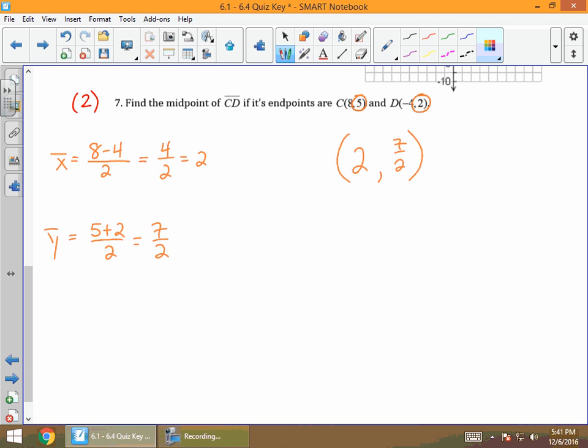Biggest mistake that I saw was people trying to subtract here instead of adding up and dividing by 2. They were subtracting and dividing by 2. So remember, finding an average, add them up, divide by 2. So each point, 2 was worth a point. 7 halves was worth a point. So it was worth 2. If you had the right answers, but you put them in the wrong spot, if you had 7 over 2, comma 2, I gave you one of the 2 points. I gave you half credit.